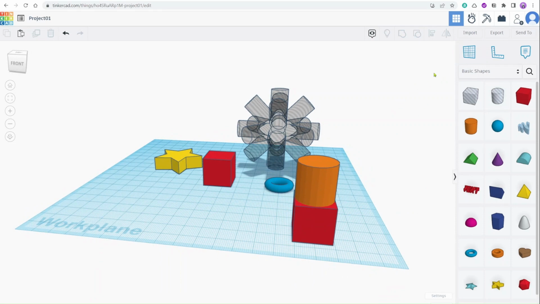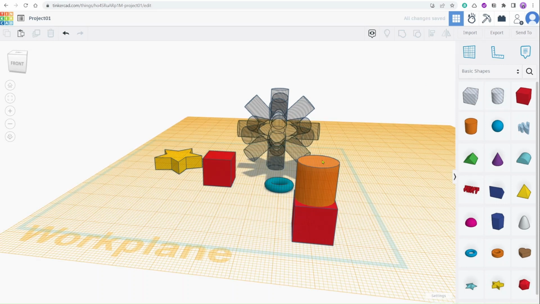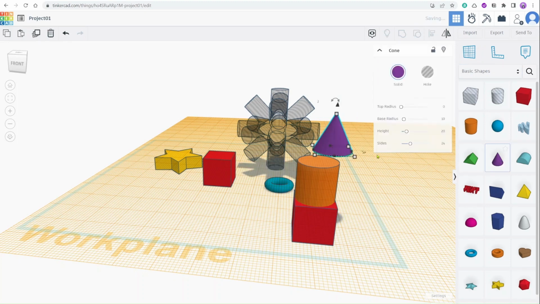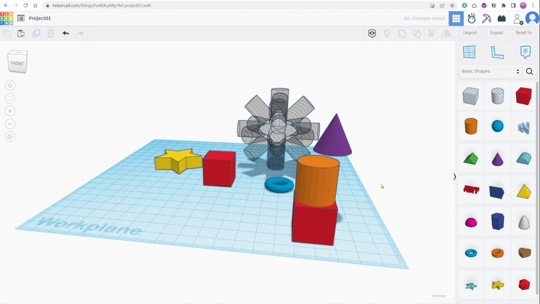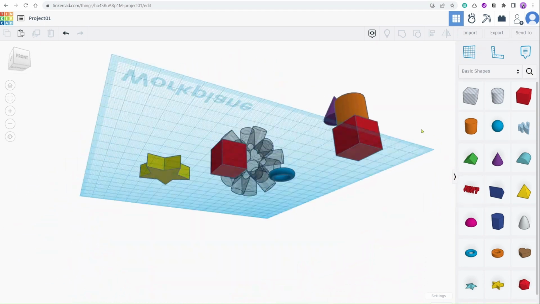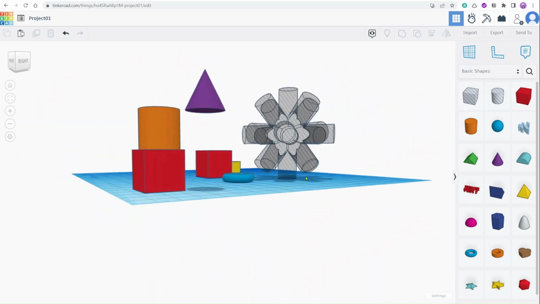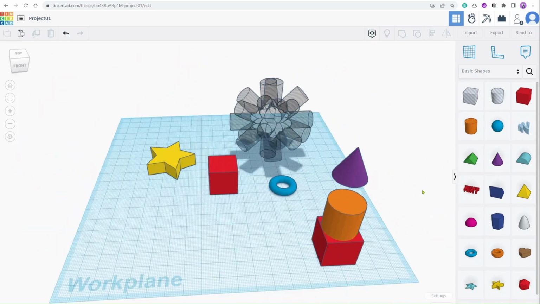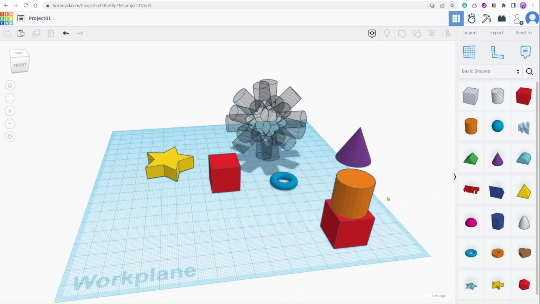This is useful whenever we need to work on a certain level for certain purposes. We can utilize this. I'm going to do it again. Put a temporary Workplane, and then bring this cone shape over here and drop it. Then go back to Workplane and click anywhere to remove the temporary Workplane. So now the cone shape is on the same level as the cylinder shape. That's the Workplane.